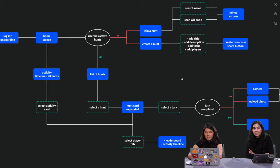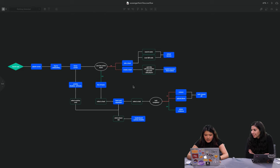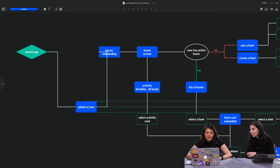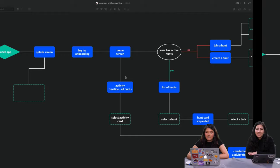Nice. Yeah. Jordan is asking if you used XD to create your flowchart. I did not. I found an app called Overflow. I actually have it up here. I've never heard of this app before. Yeah, it's pretty cool because you know how hard it is to get a flowchart right if you're constantly moving parts. So what's cool about it is that if you move some stuff around, it'll move all of the stuff with it. And if you create something, you can easily just attach it. Oh, that's so cool. Yeah, so the app is called just Overflow. Overflow. Nice, thank you.